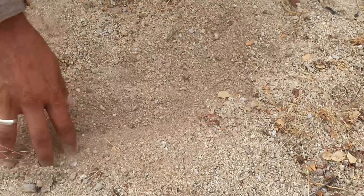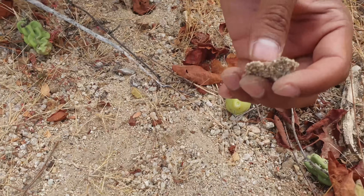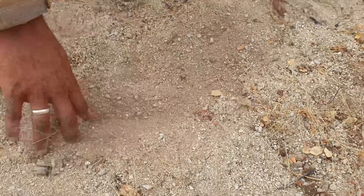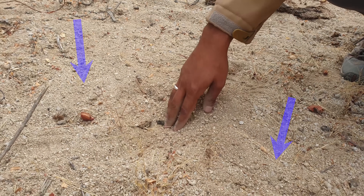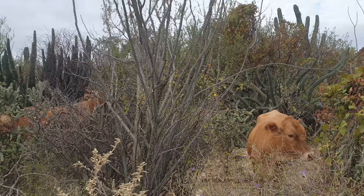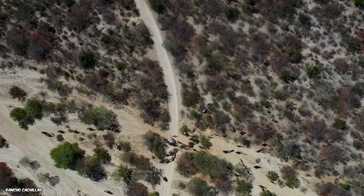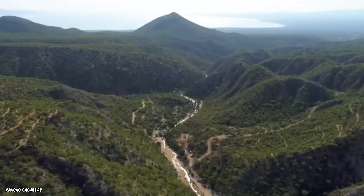The soil in the grazed paddocks is free and broken up, compared to the harder, compacted soil under the cactus where cows don't step. That compacted soil forms a hydrophobic crust layer, meaning water cannot penetrate it and cannot be absorbed by plants. Where cows have been walking, they've broken down the soil so water can seep in and get absorbed both by plants and the aquifer. Here, 116 cows are being regularly moved over 1,750 hectares - almost eight times more land than the conventional average of one cow per half a hectare.